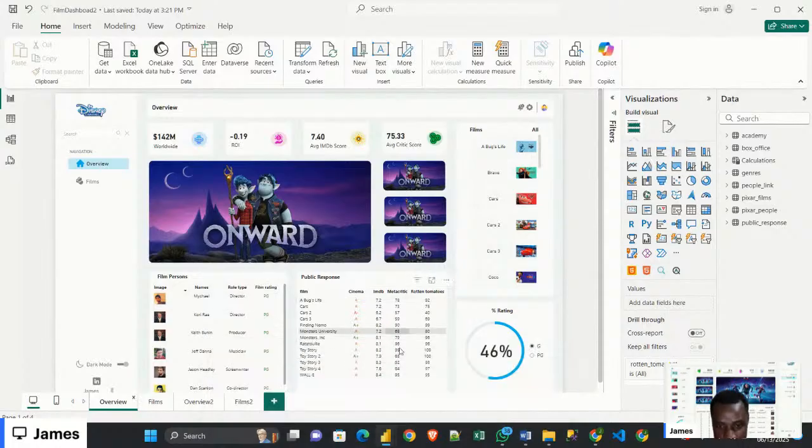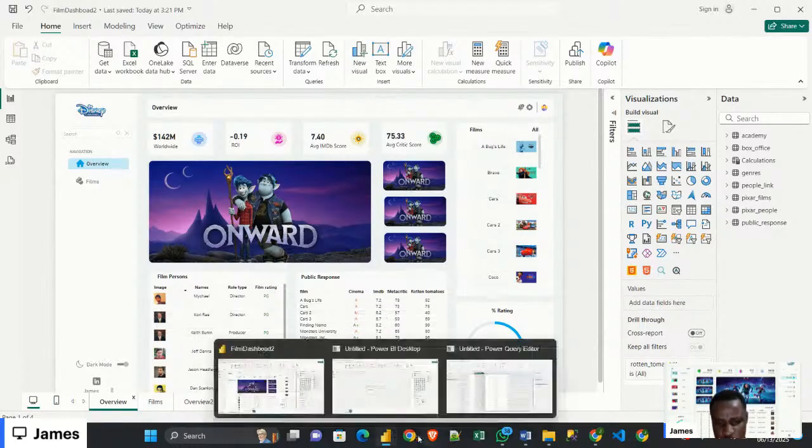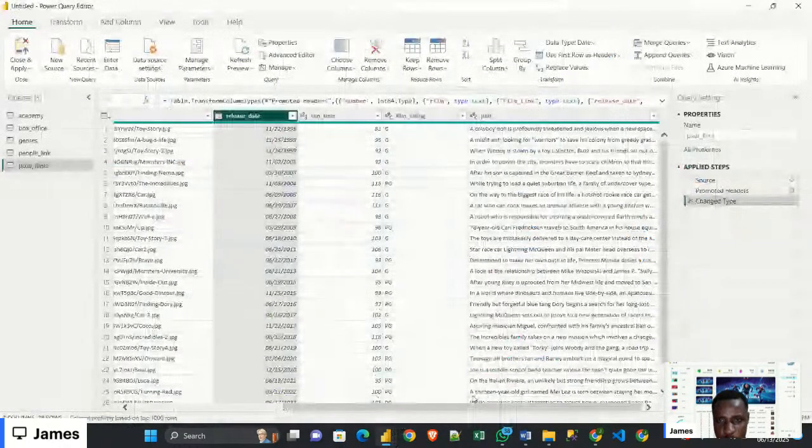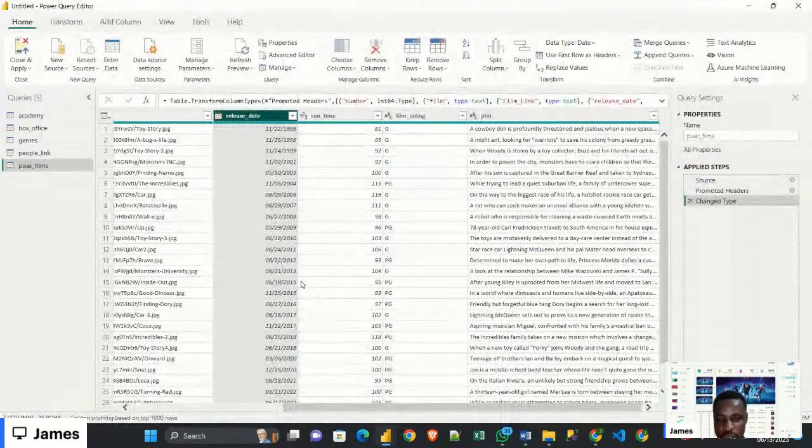Although we have a date, this date is for when the movies are released. So you want to see the trend, the pattern in the releasing of these movies, right?